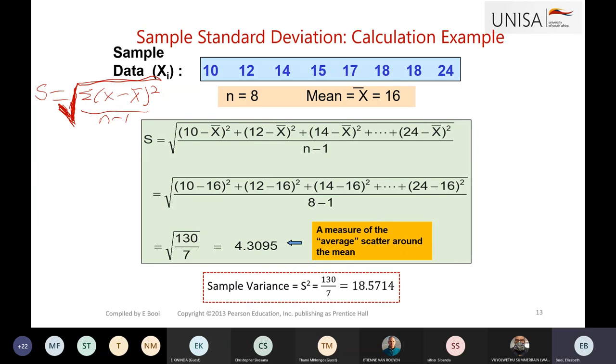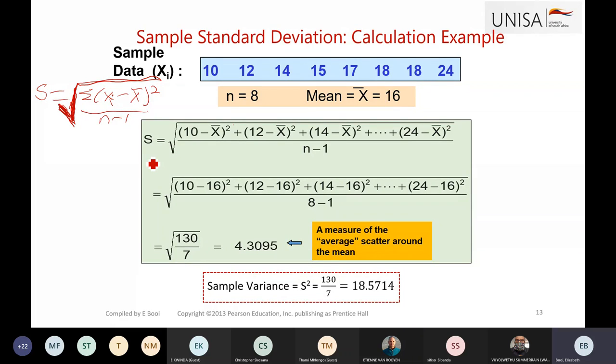The formula says the sum of your observations squared. Therefore, we need to expand this. For every observation, we need to add another observation. Since it's observation i, it means whatever the observation minus the mean squared, plus we go to the next one. The next observation minus the mean squared, plus the next observation, and we substitute the values.